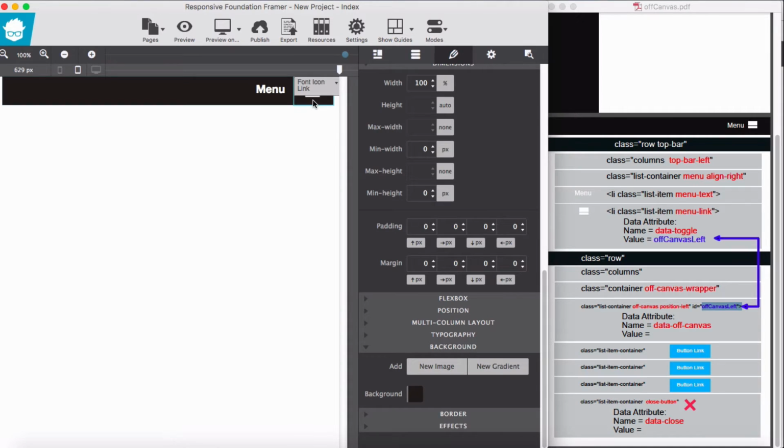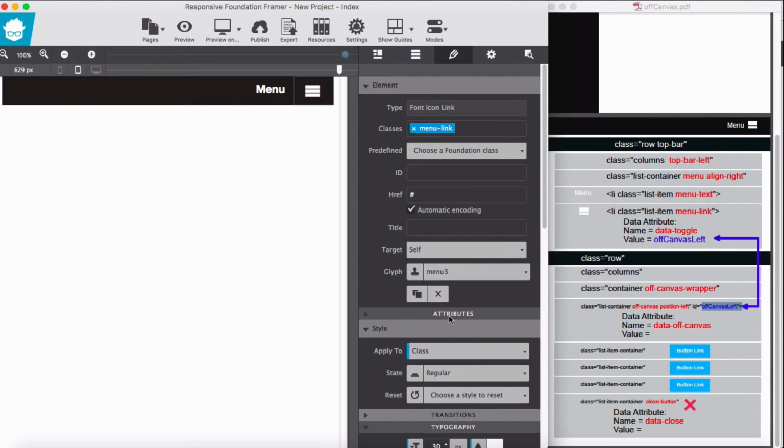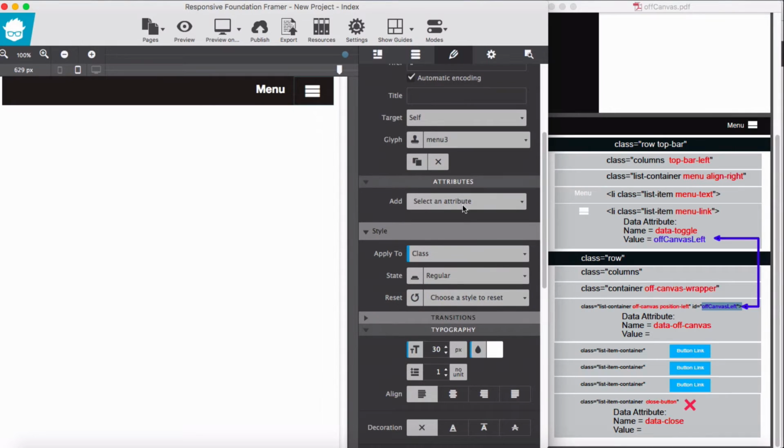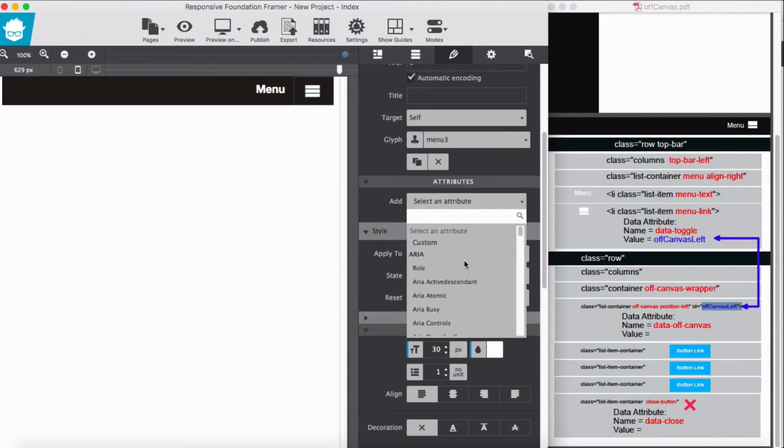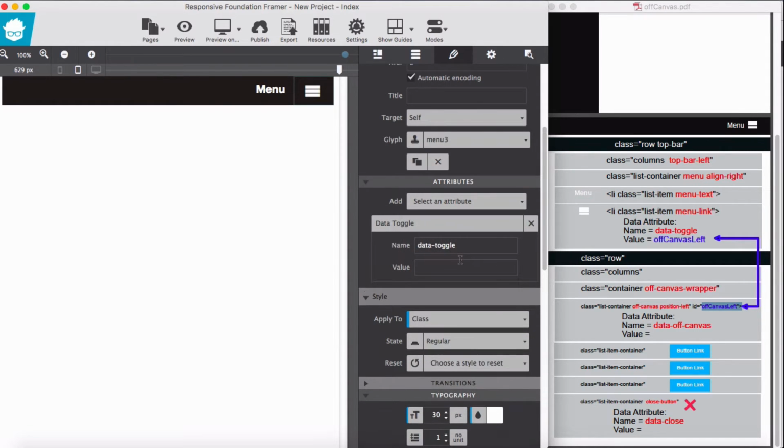So the next step is going to add some data attribute to this cliff icon of menu: data toggle.